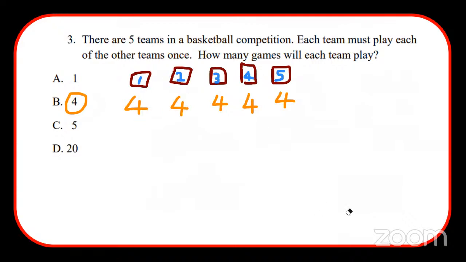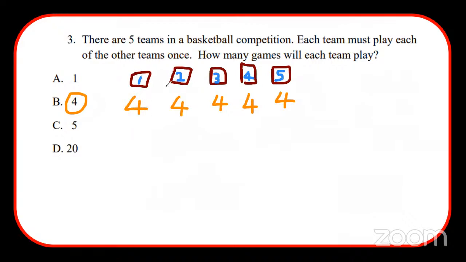Let's think about that. Now, let me go ahead and get green. All right, so let's think about that, guys. I'm not sure if you have been thinking about that, but if I play 4 games, one against team two, one against team three, four, and one against five, then let's think about it. Team one would have played 4 games.